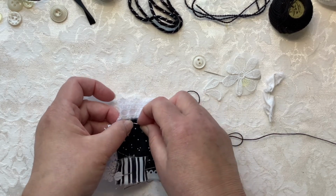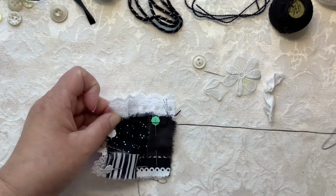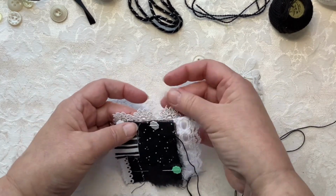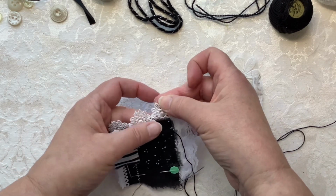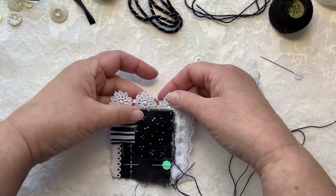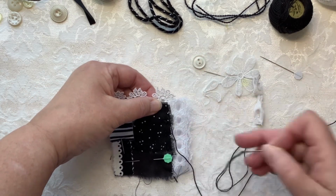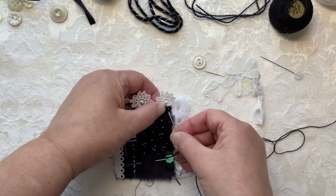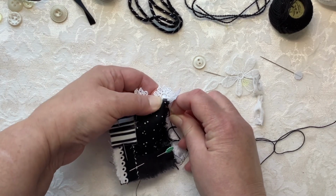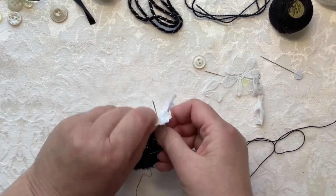And I'm going to do this one more time, and I'll pull that through. And then we're going to make sure that this top piece, which is so cute, actually gets sewn down. I want it up high enough to where you can see the cute little flower, right? And I have to make sure, well, let me do this.